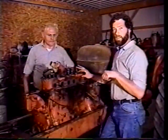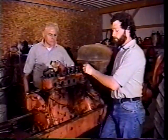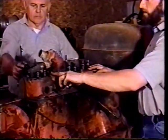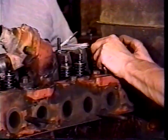We want to run around to the other side and show you exactly what I was doing on this side while a guy was adjusting them down. We're going to go ahead and roll the motor over. You can see the exhaust valve, there goes the intake. So now we're ready to set the back one.